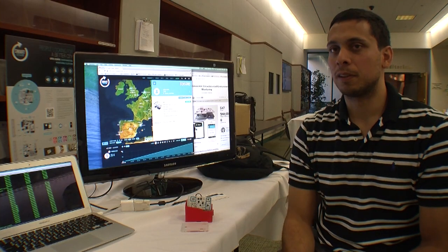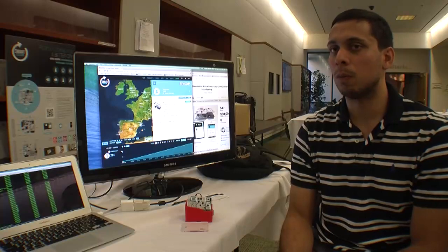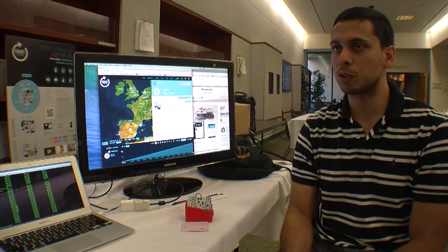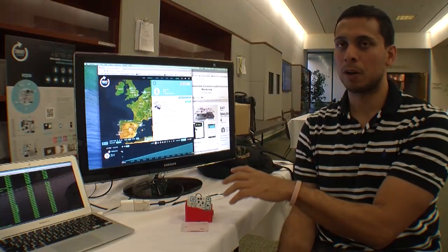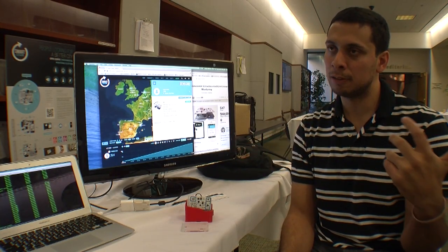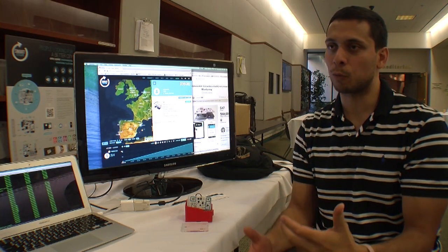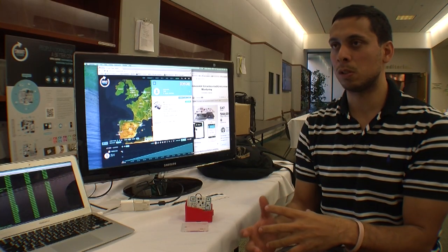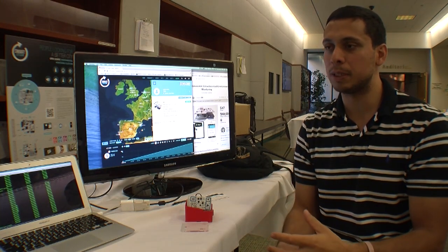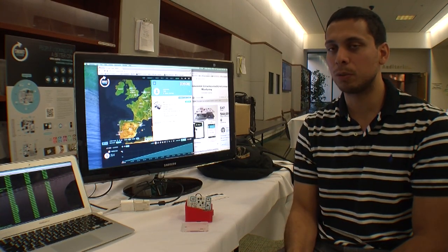We're very excited about the present and looking towards the future for this project. We're collaborating with the South Coast Air Quality Management District, trying to pair up these inexpensive devices with calibrated, more expensive instrumentation to validate the data. In that effort, we're developing custom instrumentation and putting our expertise into the do-it-yourself movement. It's an interesting place to be, and I'm excited to be here. Thank you.